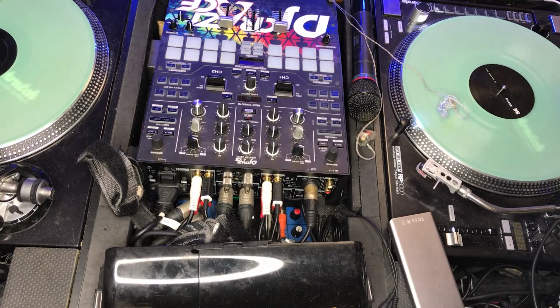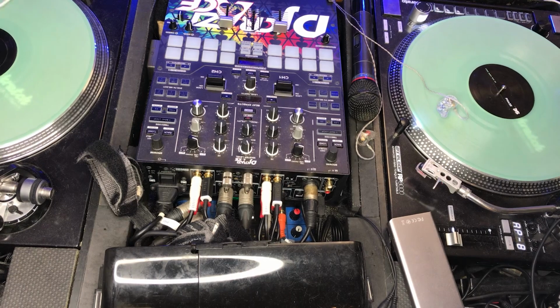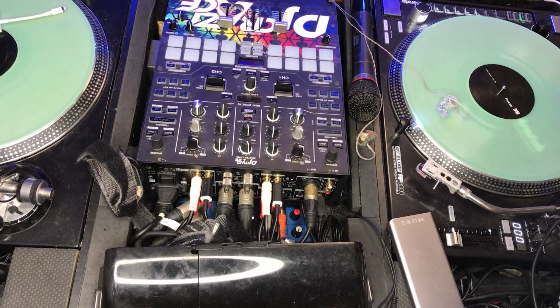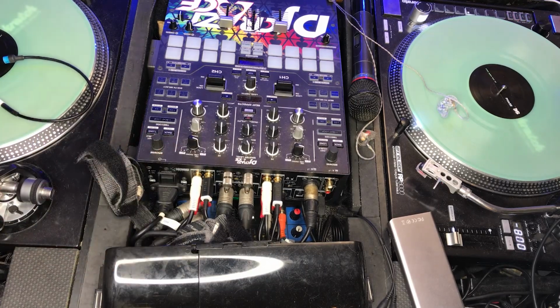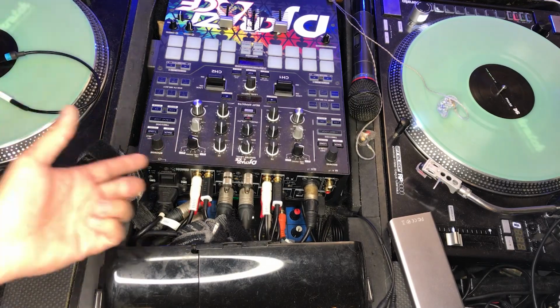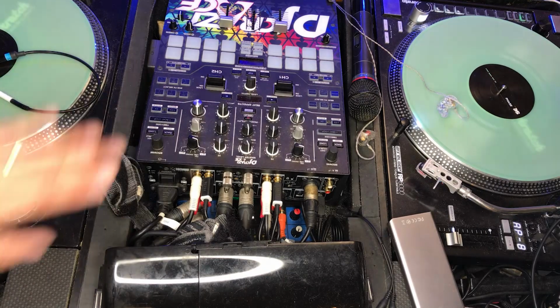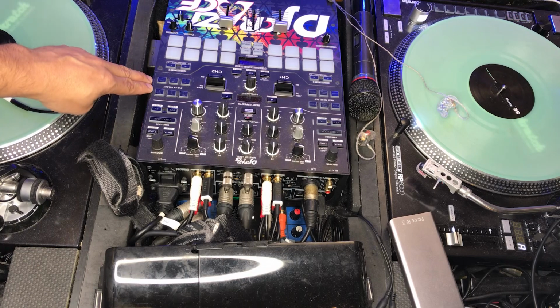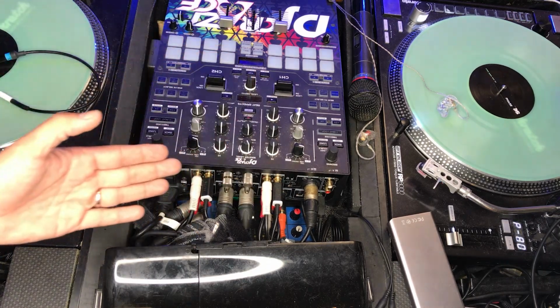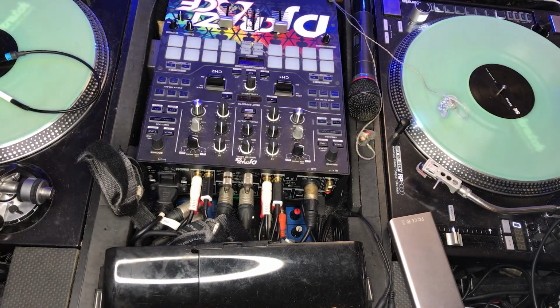You can actually pull your sound from your mixer, but the moment that you start playing with timecode and you use it, it's going to pick up the timecode as well, so you're going to hear that beep the whole time. If you're just using a DJ controller, you can literally send the DJ controller directly into OBS and you're done. Sound capture, perfect. Unless you're using external effects or anything like that, then it may not come through. So just keep an eye on that, test it ahead of time.